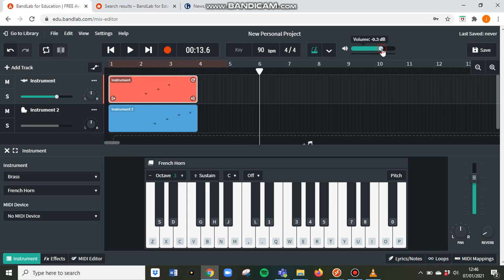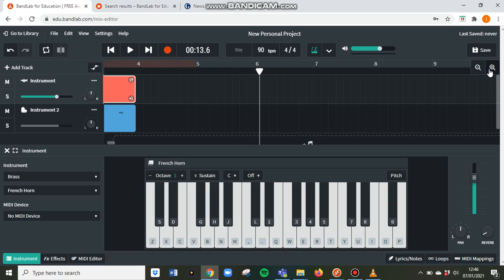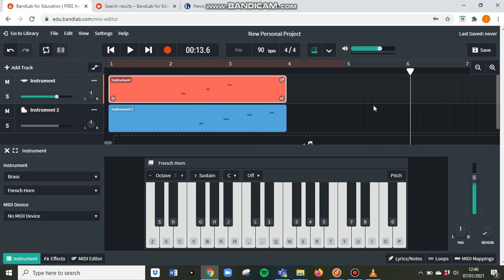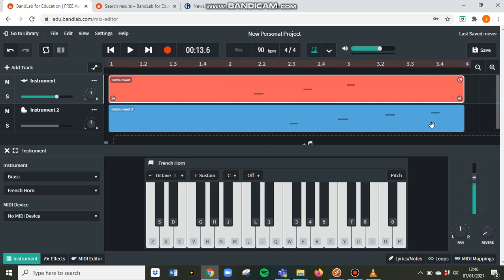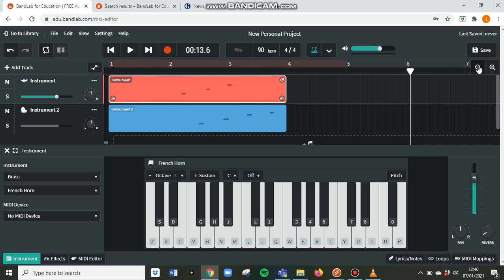This is a volume control, so this will just enable you to control the volume that you're listening at. These are zoom buttons, and as we click plus, we'll zoom further in. That means things will appear bigger. There we go. And if we want to, minus is going to zoom out, so everything's going to appear smaller.